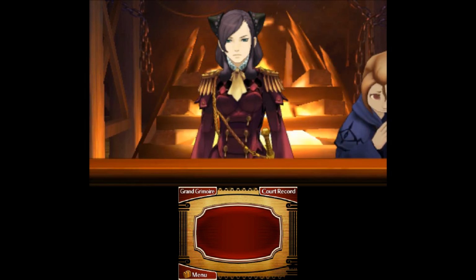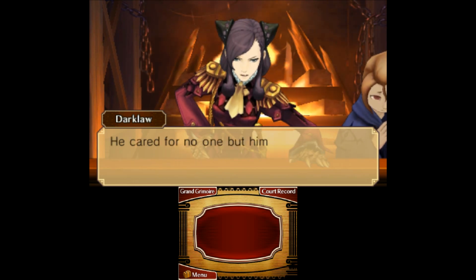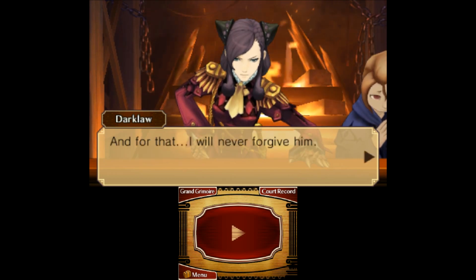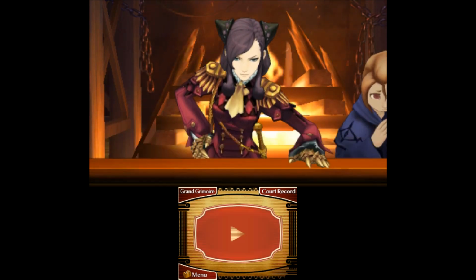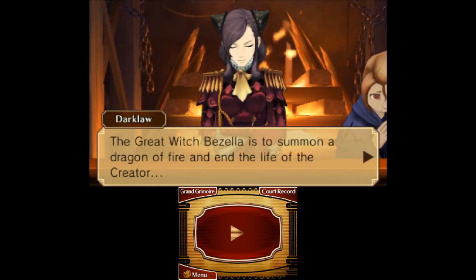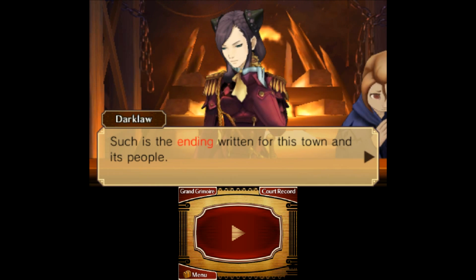Indeed, what we witnessed tonight was the cowardly act of a man looking for an easy way to end that which he could not properly finish. He cared for no one but himself, hence his sudden sham of an ending. And for that I will never forgive him. What do you mean by sham of an ending? The Great Witch Bezella is to summon a dragon of fire and end the life of the creator. He will then be put on trial and judged, thus heralding a period of peace and prosperity for all of Labyrinthia. Such is the ending written for this town and its people.